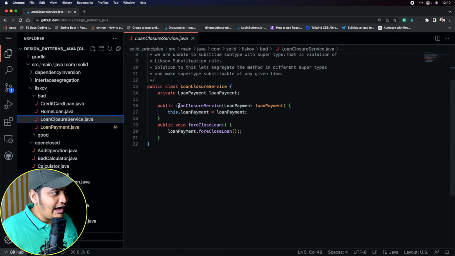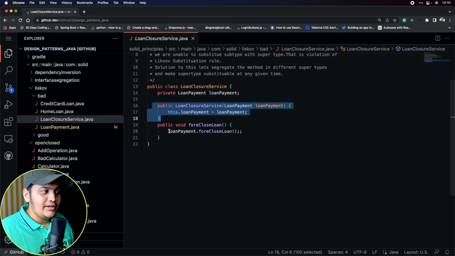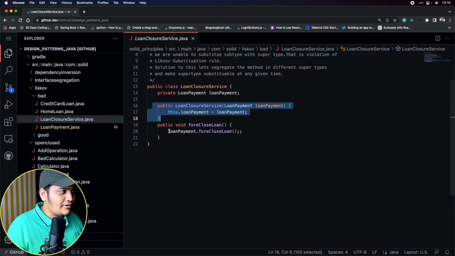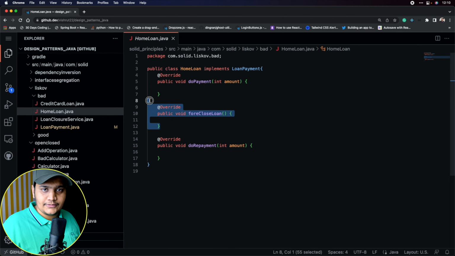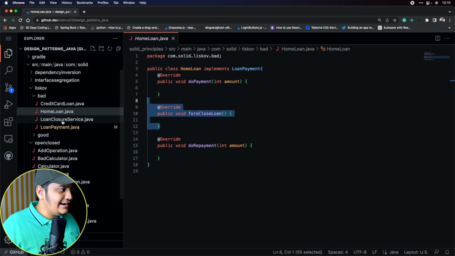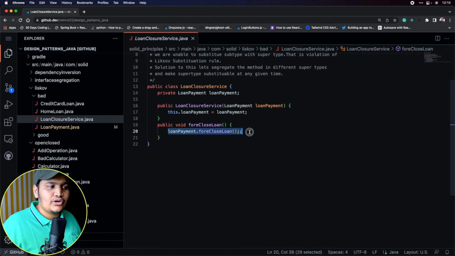So whenever I am passing the home loan over here, from that home loan I would be able to close a loan, because I have a method available to force close a loan. But whenever I'm passing a credit card loan, it will throw the unsupported operation exception. That means whenever I am passing the child classes, one or the other, I'm not able to fully pass it. One of the operations is not performing, right? That should not happen.